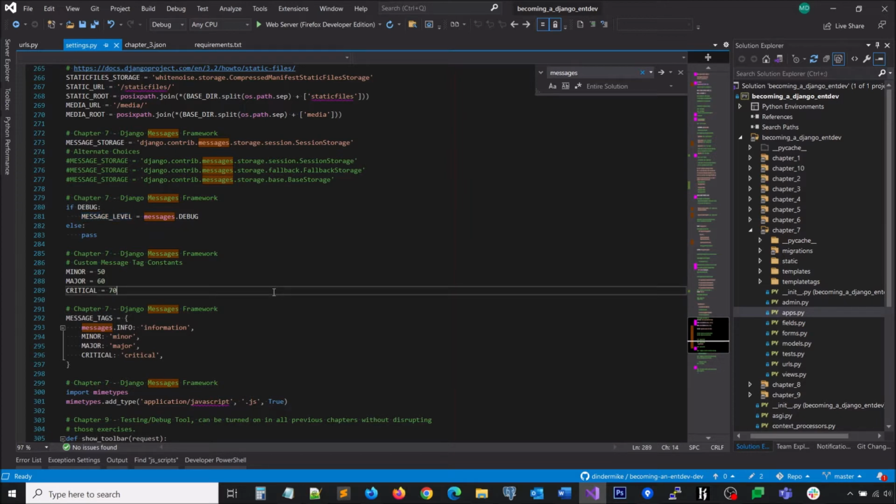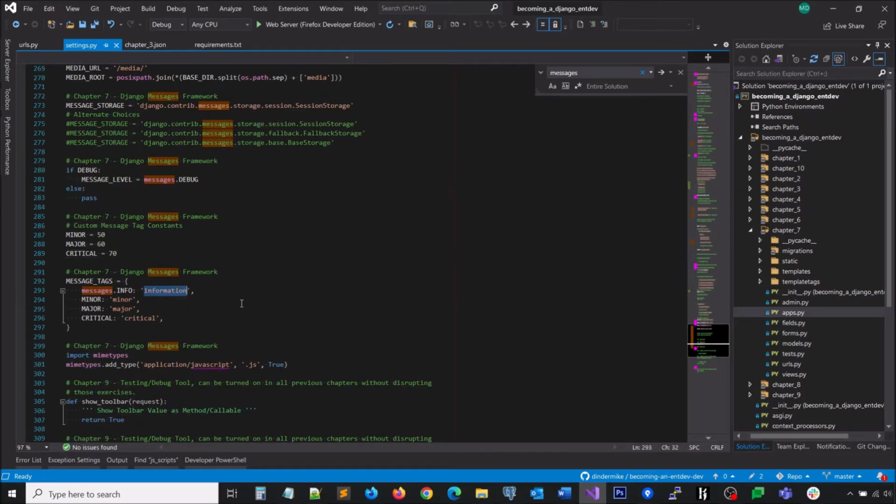Now in doing this, we can also modify our message tags, and this is a word representation that's often used as a class name for CSS when rendering different message levels.